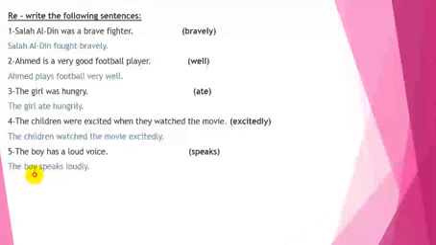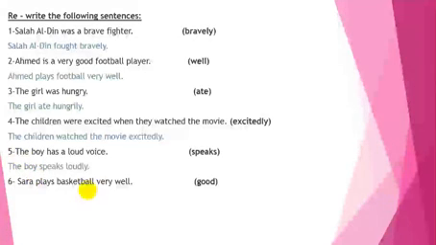Number 6. I have here, Sarah plays basketball very well. He wants me to use good. So good is an adjective which describes a noun. This question is a little bit similar to number 2, but they are actually opposite. So Sarah plays basketball very well. I want to describe Sarah herself now. So it's going to be, Sarah is a very good basketball player. Great.